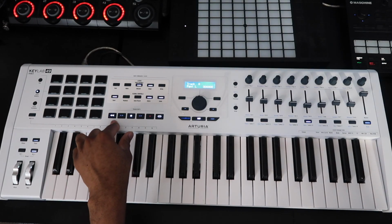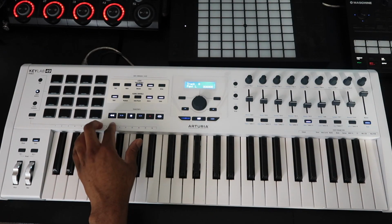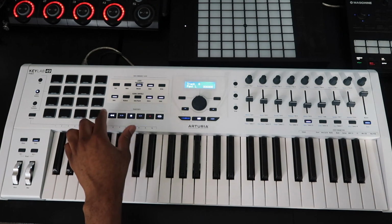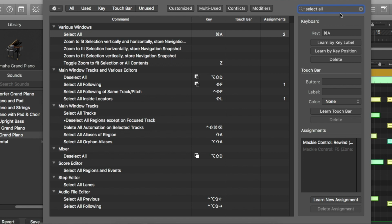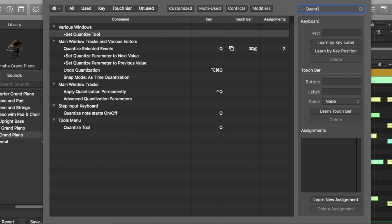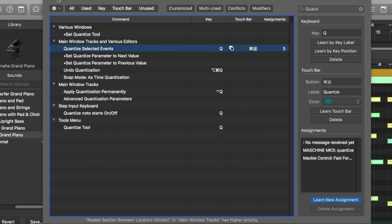And by hitting the rewind button, I was able to tell Logic Pro from now on when I hit the rewind button, that means I want to select all. By hitting the fast forward button, I want to quantize. So I did the same thing. So it allows me to quantize without having to touch my keyboard or my mouse.